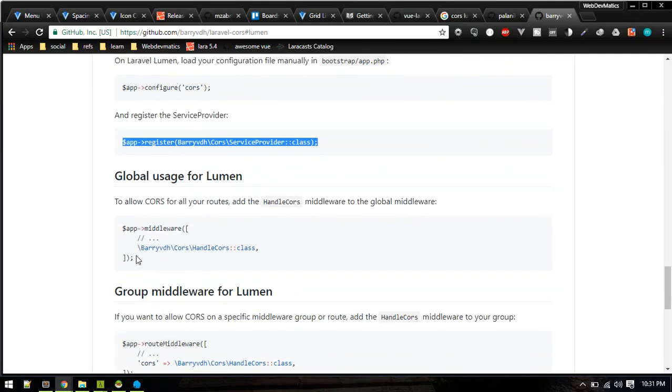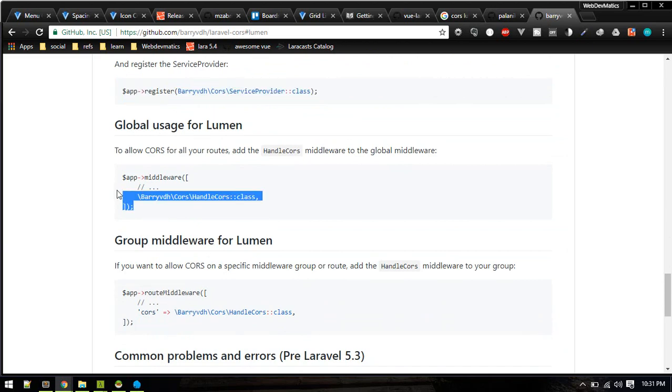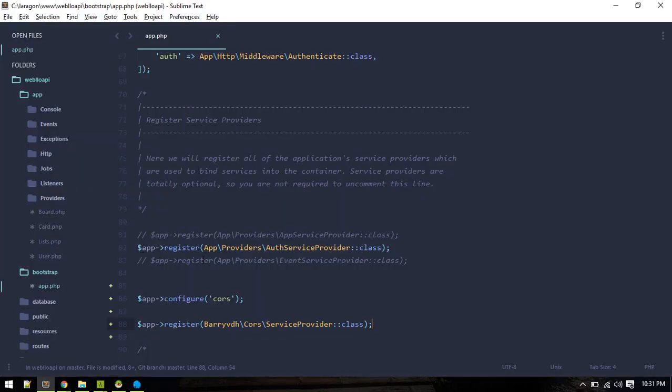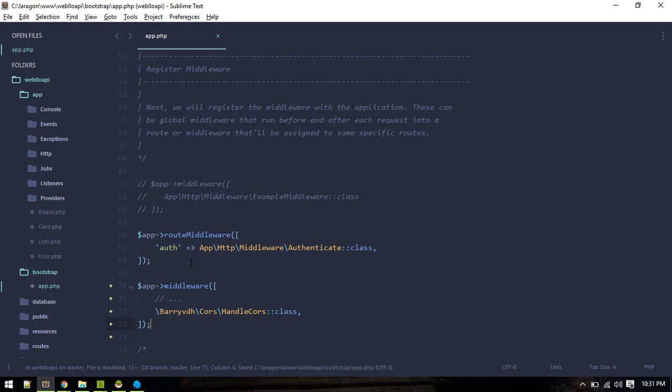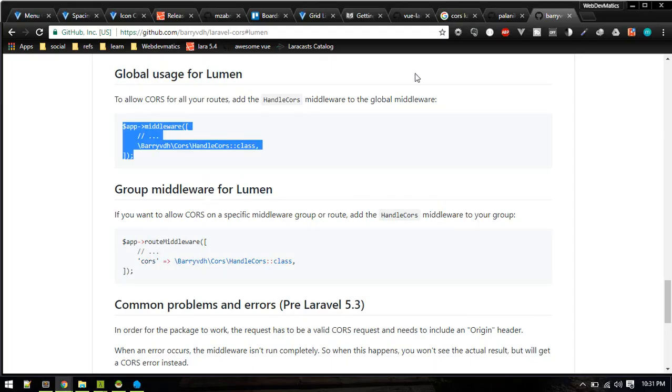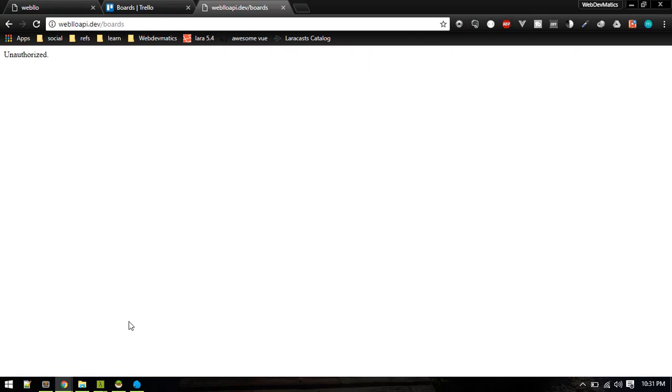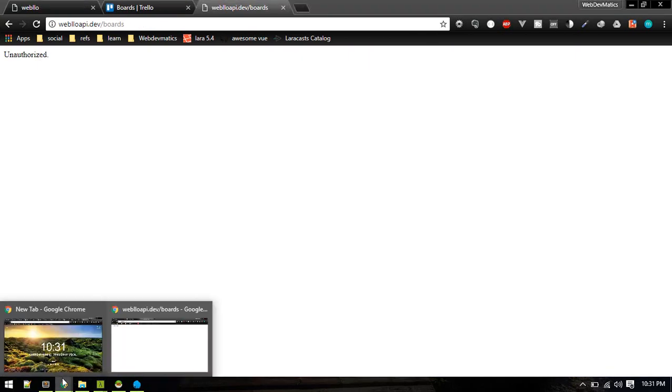And let's add this middleware as well. So let's add it here. Okay, so let's check if our application is working. Okay, no other errors. I think we're good.